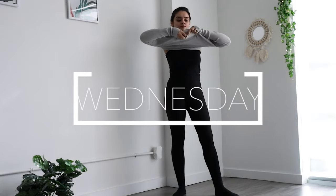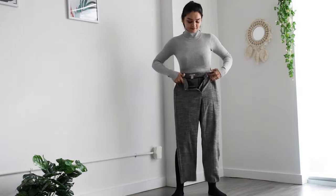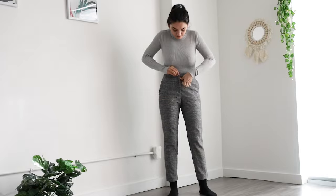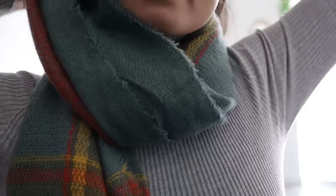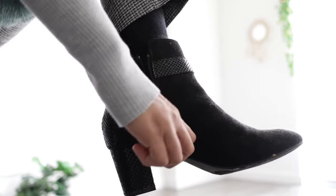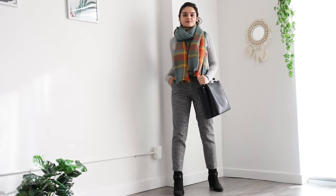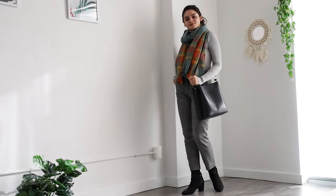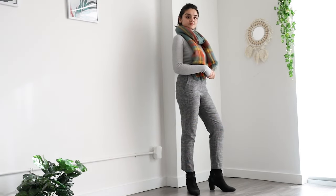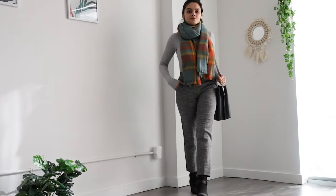For Wednesday I'm going with the monochromatic look. For this I'm using a gray colored turtleneck sweater with slim plaid pants. We don't want the look to be boring or dull, so I'm adding a bit of color with this aqua deep sea green colored scarf, and I'm using the same black boots with block heels to complete this look. I have tied my hair in a high ponytail because I think it really gives the look room to breathe and your hair is not getting in the way of your scarf. I have kept this look very simple and sophisticated, so if you want you can experiment by adding another layer of jacket or cardigan on top.